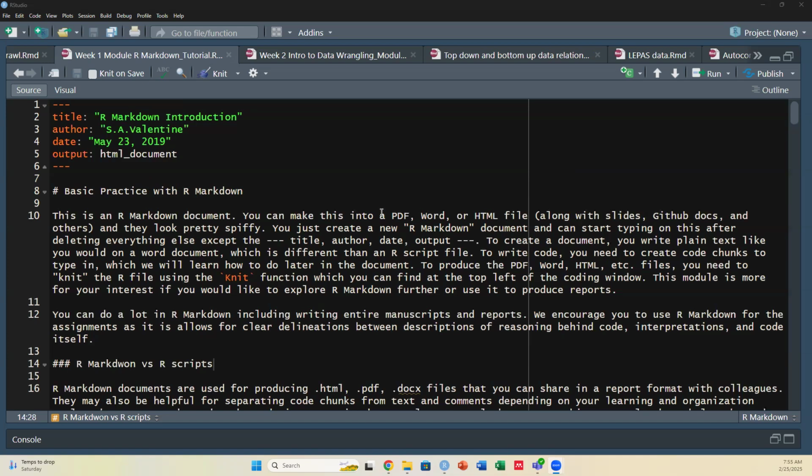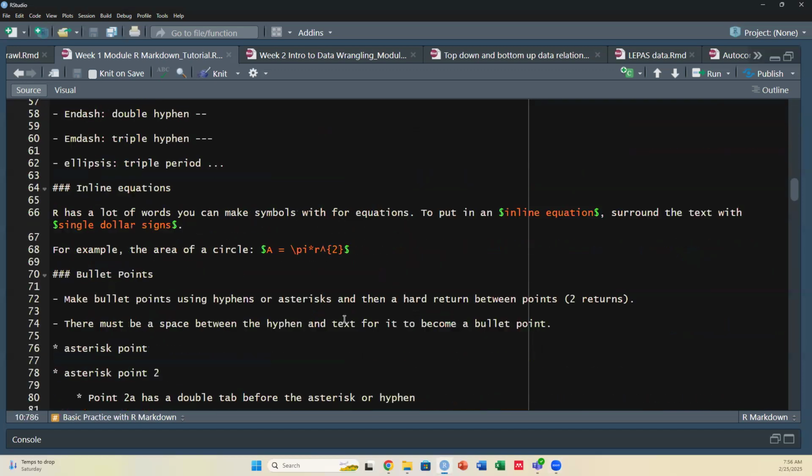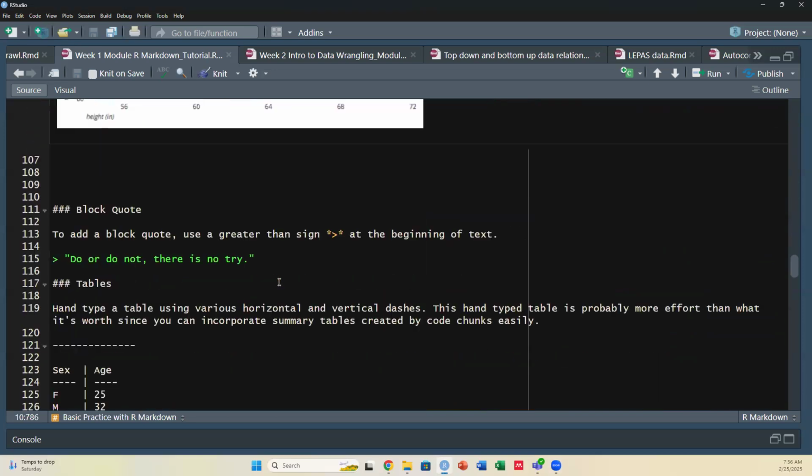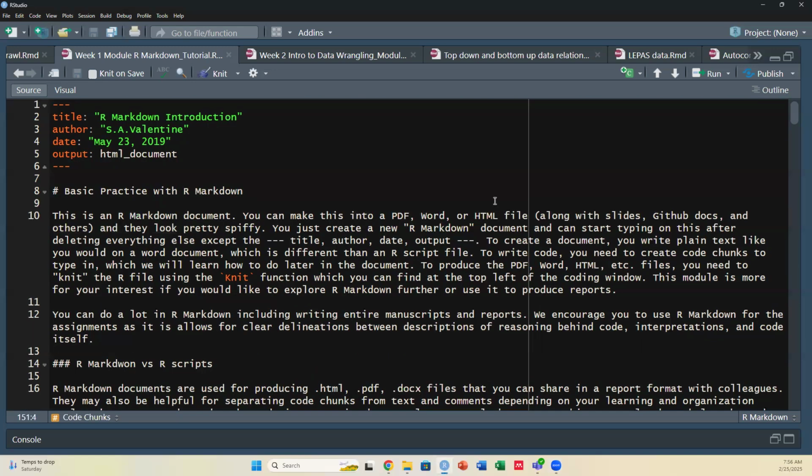So I think it's a really handy format because you type everything as you would normally in R, except that it's text, and then you have separate code chunks, which I don't have a lot of code in here, but these are the code chunks where all the code goes instead, so it keeps that separate. And then you can do what is called knitting. It's this little knit button here to make this document into whatever you are creating.